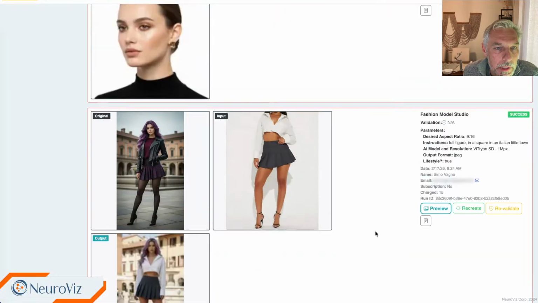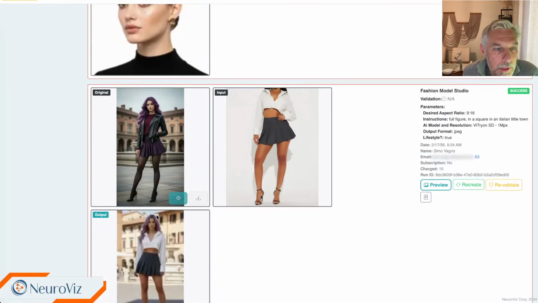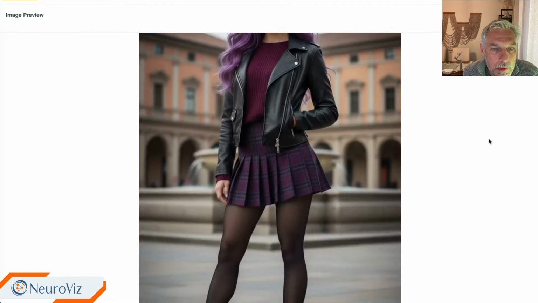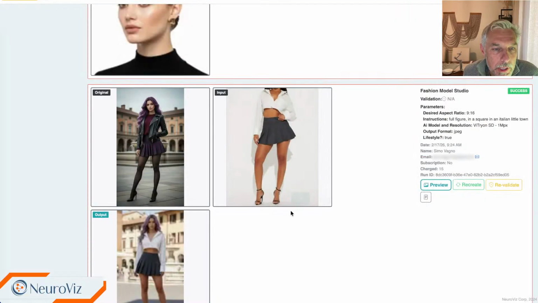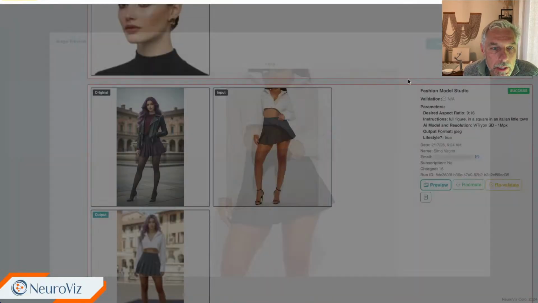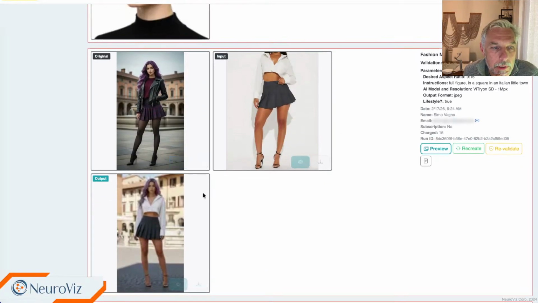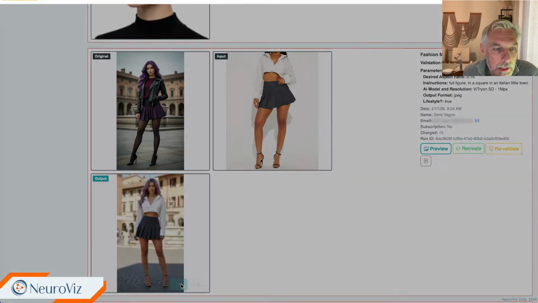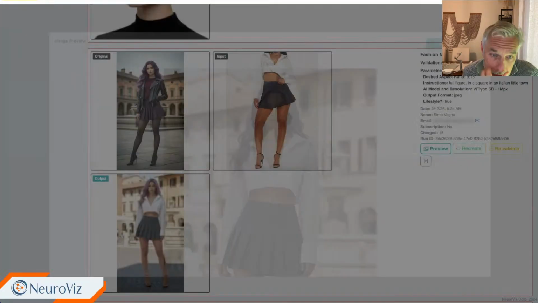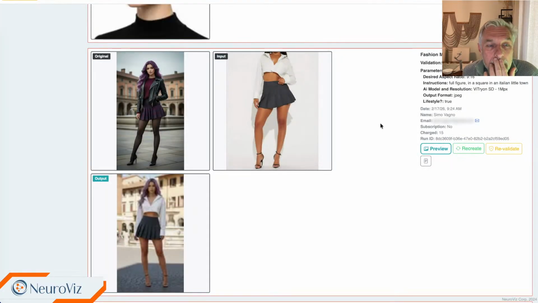Right now, this is something strange for Metal Studio. So this is the input, generated one. This is the real model, and they want to put this clothing onto that model, and I think it did, but it's not good, because you confuse whoever is doing this. You confuse the model.